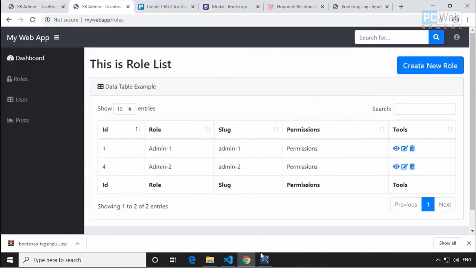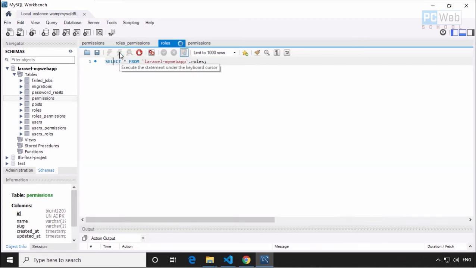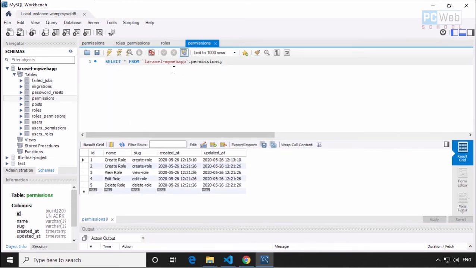So if I do delete, this was deleted, but if I go to, let me see, this is the role we had, but we have deleted it. It is still here because we haven't refreshed. If I click on this, it will refresh, and you see the role is deleted now. These are the permissions. This will stay the same.